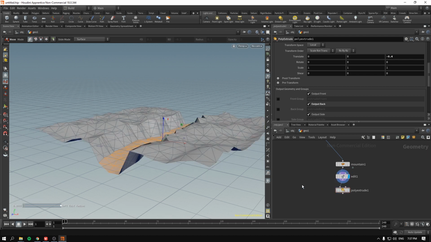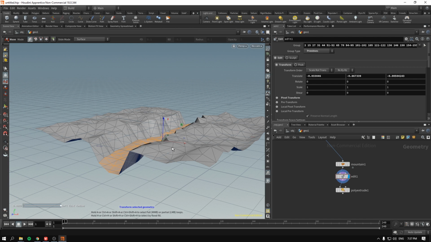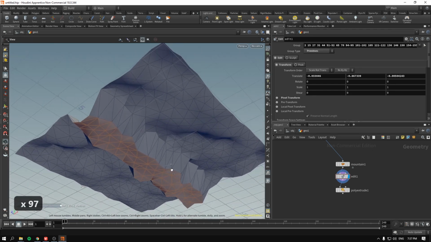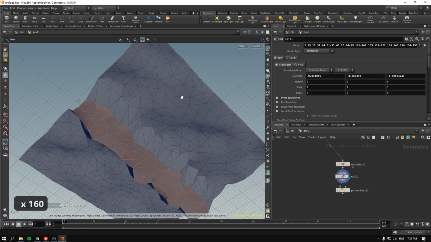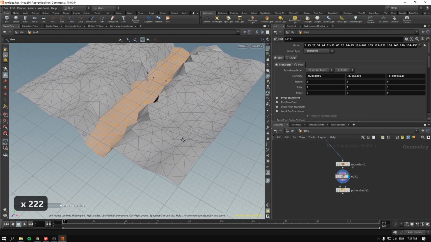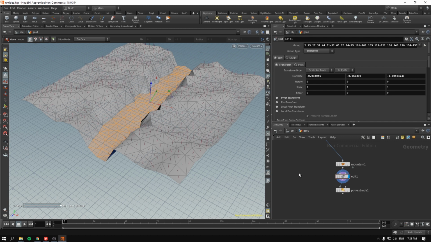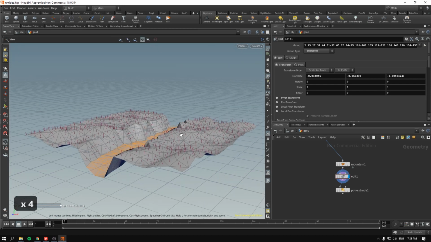So again, let's look at this. If we go and look from the downside, you can see that it's blue on the downside. On the upside, it's kind of white. So what is happening? Now, to understand what is happening, we have to look at the display primitive normals, click this button. And as you can see, we now have normals.